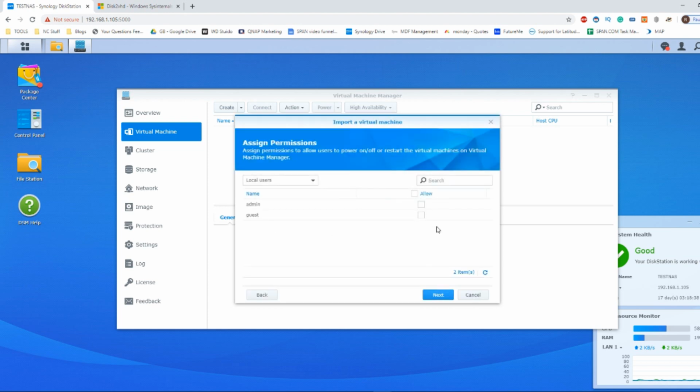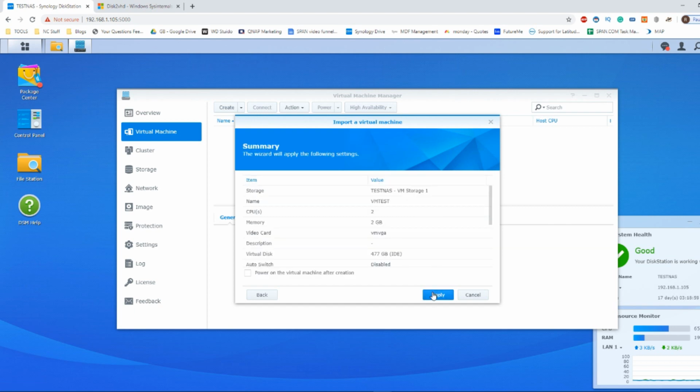Then you have to say who can use the virtual machine on this Synology NAS. Different users that you've got on your NAS will be listed, and you can say who can have access to it. But bear in mind that two users accessing this VM will still see the same VM. They will share the control and share the output. They won't have their own individual session. And there you go, it's completed.